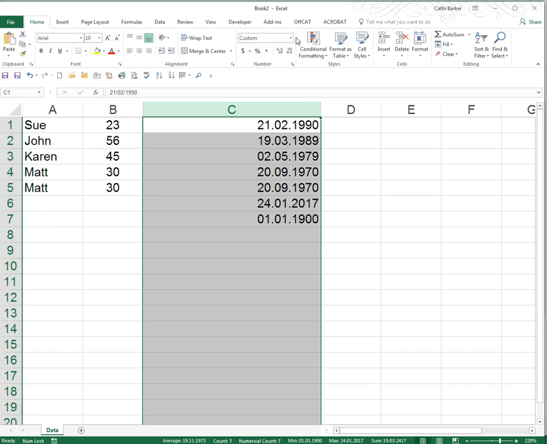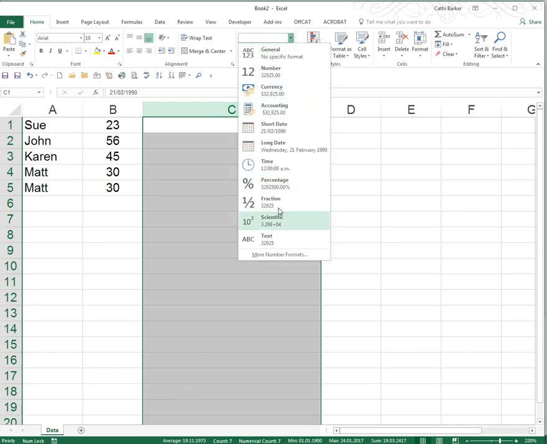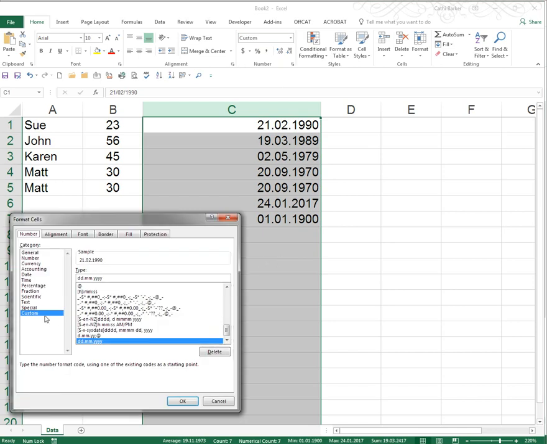Another one might be this. Let's go back and create another custom format by going more number formats, going to custom, and let's completely remove what's in the type box. Now the day, if I put a single D, the sample shows me the day 21 based on the first date of my selection. If I do a second D, not a lot happens to the sample because there's 2 digits in 21 to begin with. But if I give it a third D, it starts to tell me that the 21st of February 1990 was a WED, and a fourth D tells me that the 21st of February 1990 was a Wednesday.